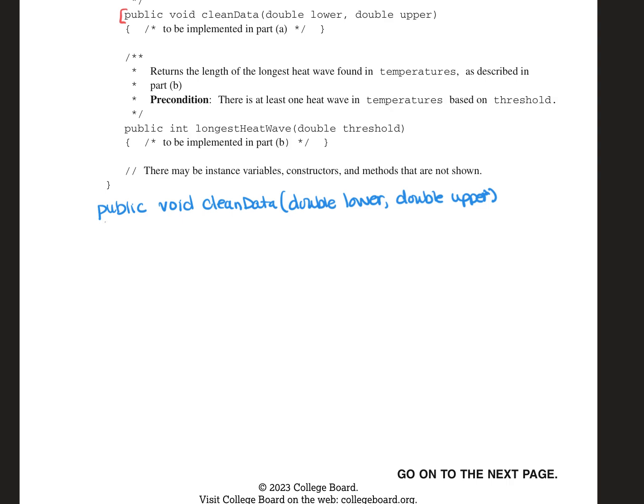So we're going to traverse our ArrayList of temperatures. So for int i equal to 0, i less than temperatures dot size, i plus plus. Remember that ArrayLists are constantly changing, so you need a method for the size.